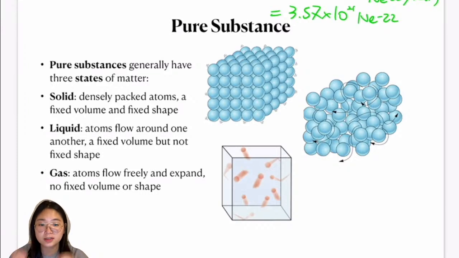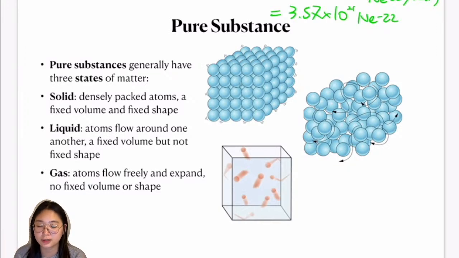It's because these tiny particles, such as atoms or molecules, are tightly packed. They're packed really tightly and very close to each other. So there's not much space for them to expand or stretch. They can only vibrate, fixed at a specific position, and they cannot go around each other. They're not free to move when it comes to solids. That explains why the shape is fixed and the volume is also fixed.